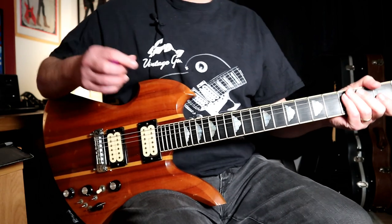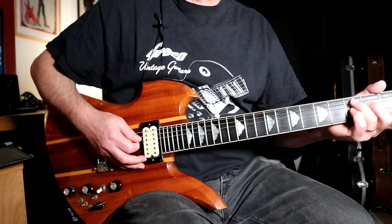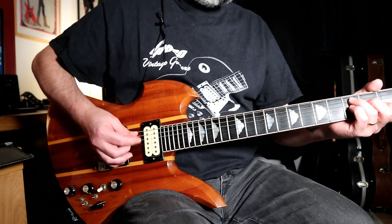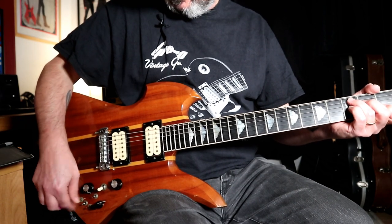I mean, I'm saying that, but I don't have headphones on, so I can't actually hear that it's changing. But when I tried it earlier, it definitely did. So I think this is a coil tap for the bridge pickup, top one.